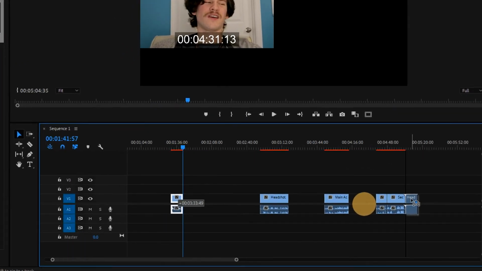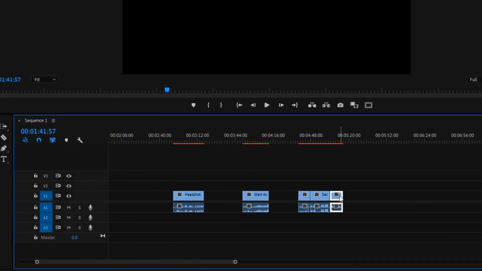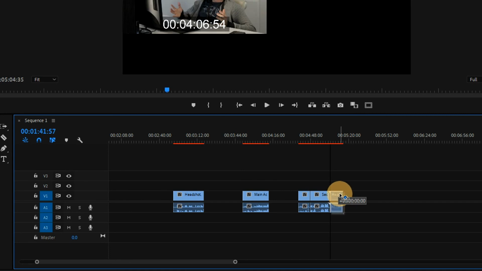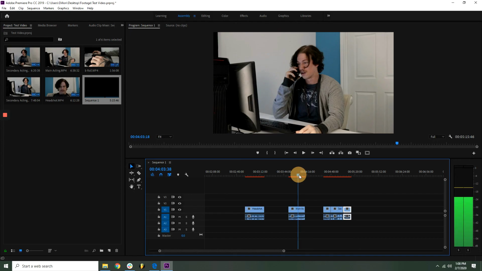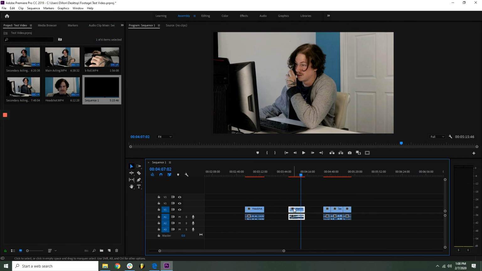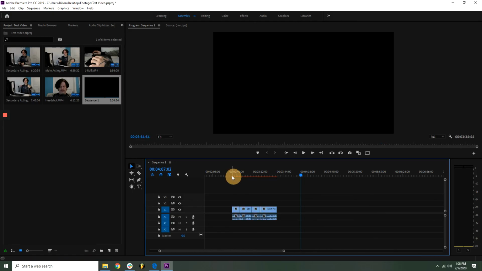And I'm just creating an assembly, and it's very important. You can see that black line is popping up. It's snapping, and I want that snap to be on. Again, if your snap is off, it's just S. And then I think it's going to end with him being on the phone because he's got to vent out to one of his buddies. So we have a little video sequence here.